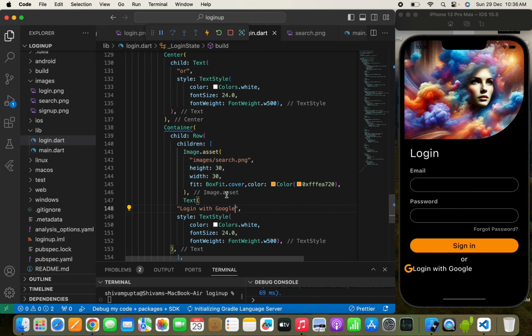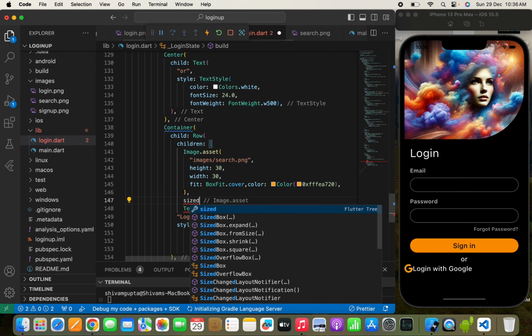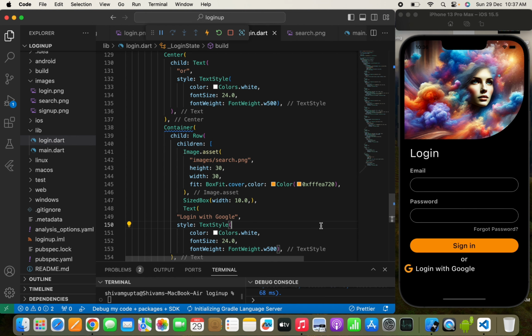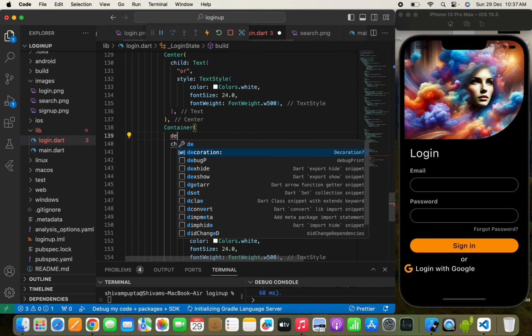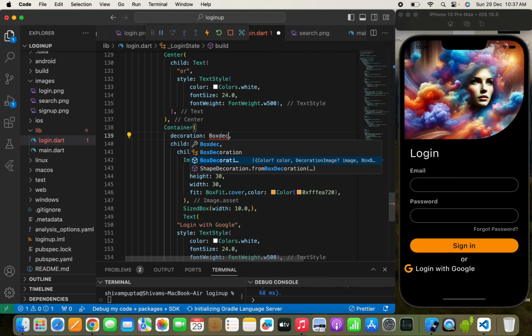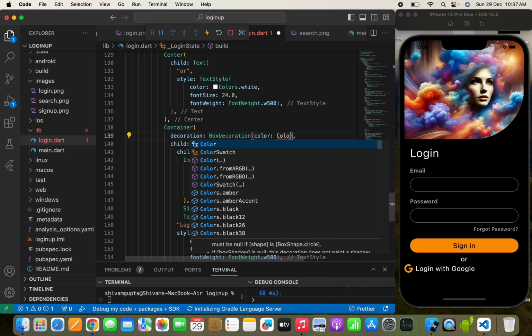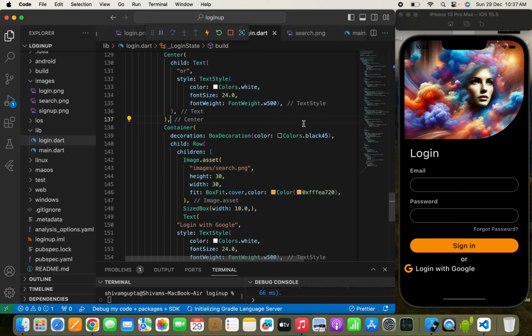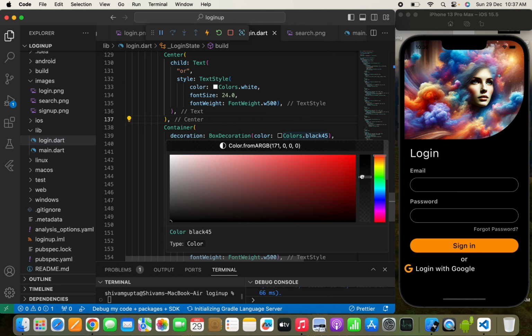Yeah, now here you can see the text. Now I can provide the width. We'll write size box width 10.0. Yeah, so once you have done all this, I need to pass a decoration, a box decoration, color. We need to pass colors dot black, and here I'm going to again use a customized color code for our container.